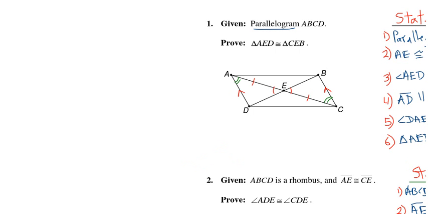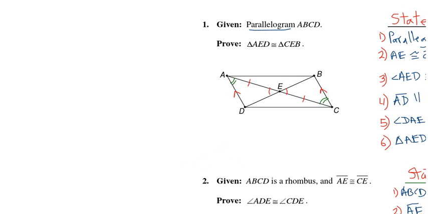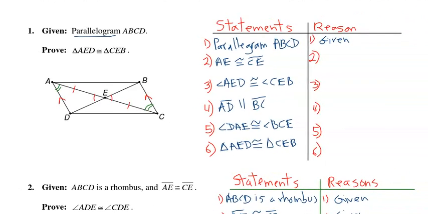Remember that there are many ways that you can do it. You can use any way that you want as long as you have a correct way. And that's what I have here. So exactly in the same way as we planned, or you could rearrange, I think I rearranged here. So the first thing that we would say here is parallelogram ABCD, that's given. And the next thing that I have is segment AE congruent to segment CE, and that's because the diagonals bisect each other. Diagonal BD is bisecting diagonal AC. That's one of the properties of the parallelogram.